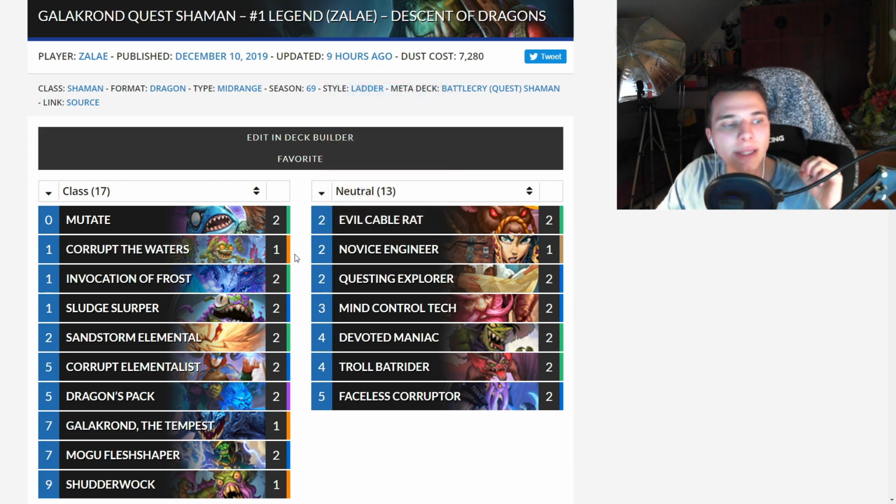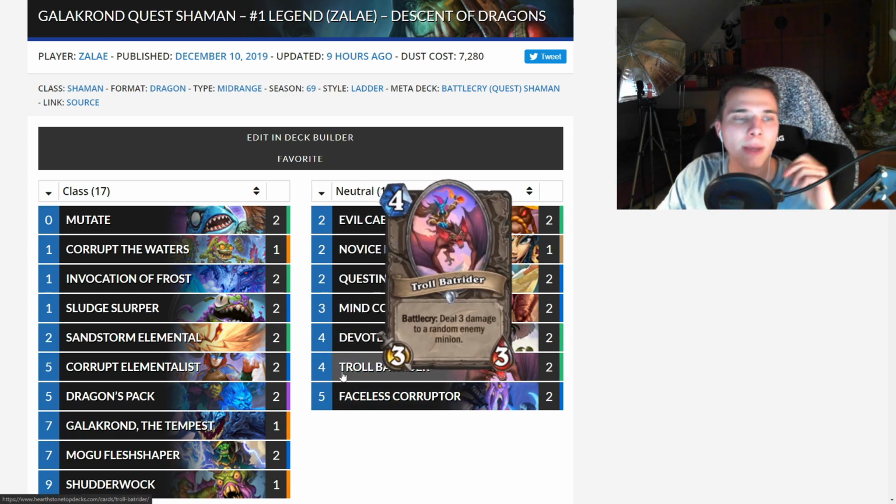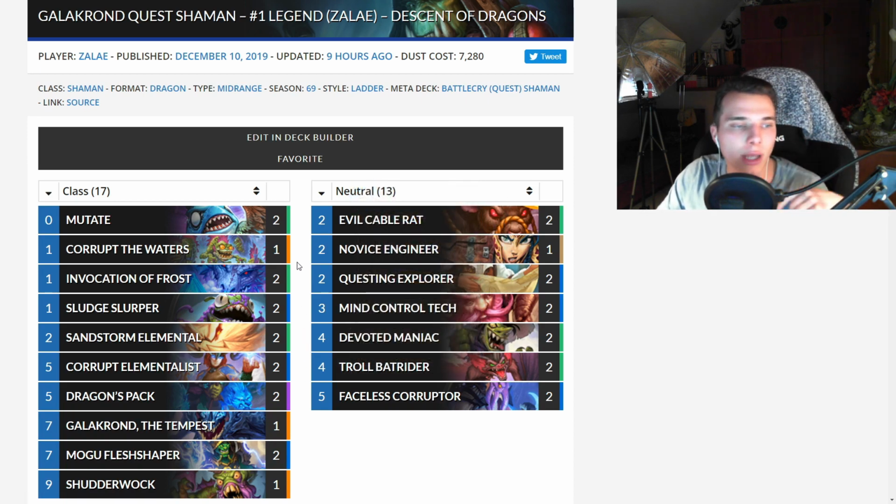And also, when you invoke Galakrond, you will get a 2-1 rush elemental, which is pretty amazing, especially against all those aggressive decks, and especially Pirate Warrior. Also, as a finisher, we've got Shadowstep, and it shouldn't really be a surprise that we've got Faceless Corruptor. This card is amazing. And Trogg Beastrager, you might think, yeah, okay, it's not really that amazing, but most of the time it will kill at least one minion that your opponent plays, and at the same time, when you can double this value, it's a pretty good one, and Shadowstep will at least immediately kill something.